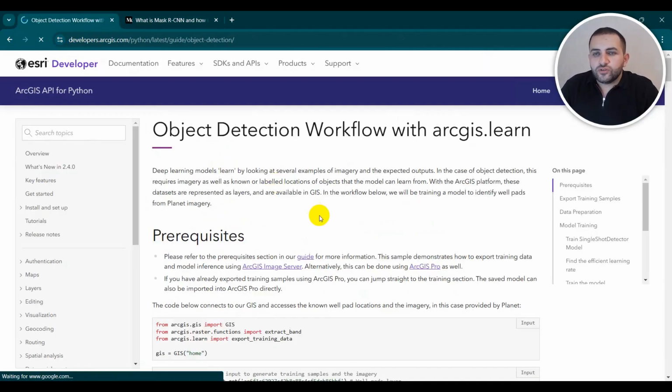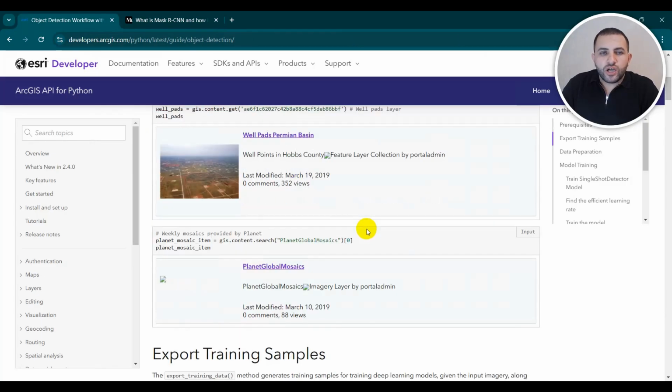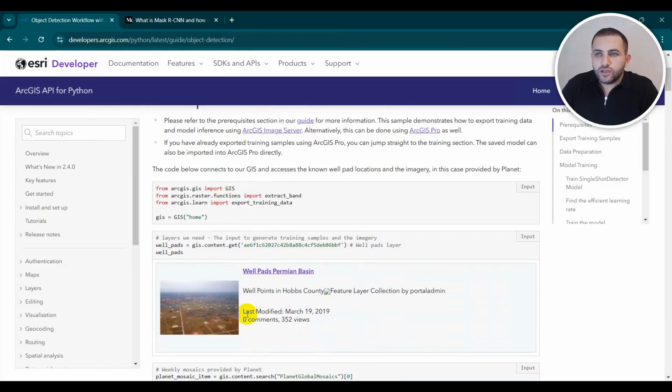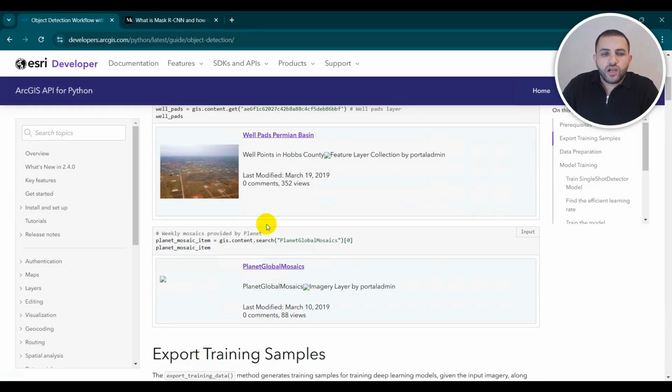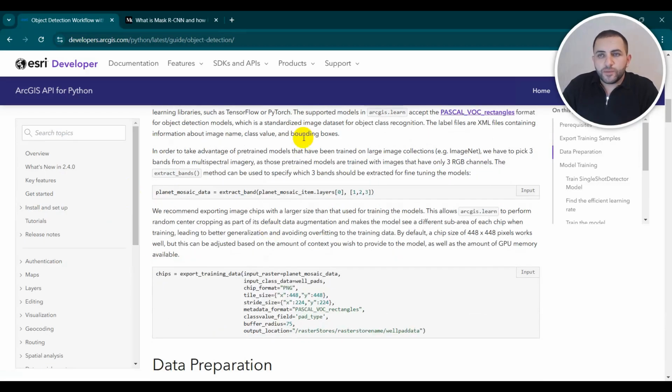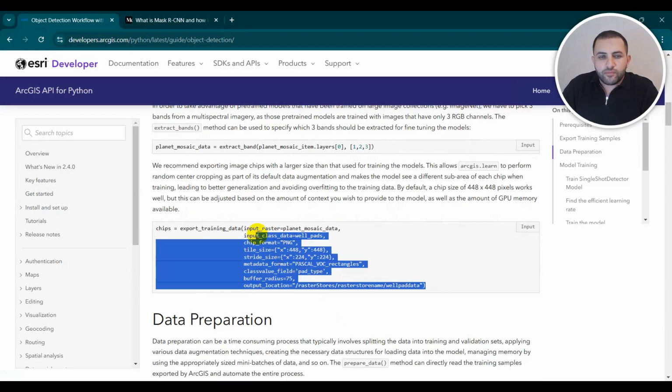Okay, if you want to learn everything about ArcGIS API object detection, you can read all of it. Esri gives us all the documentation on how we can add our images in the backend library. Esri uses ArcGIS Learn. This programming language is always Python. With Python, you can add your image and export training samples using these codes. There are a lot of export training samples parameters.